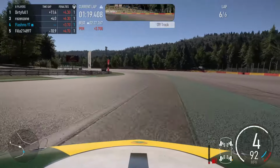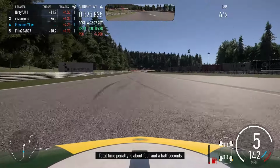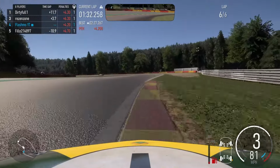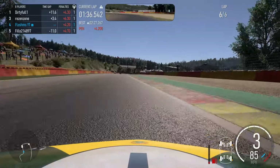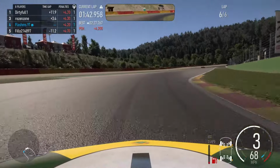Going really wide. Ah, just a pixel over. 0.5. Oh, so close to not getting one then as well. Just a pixel or two over. Absolutely brutal. We're still in for a chance though, because if I can bring the time back down to 2 seconds, then that is my barrier to holding a podium finish.